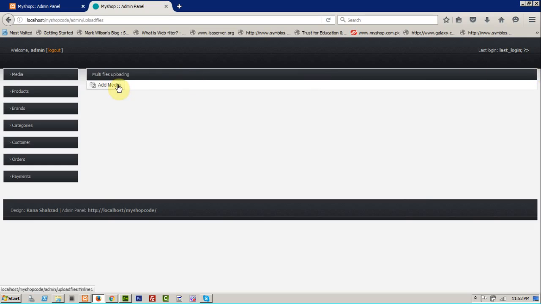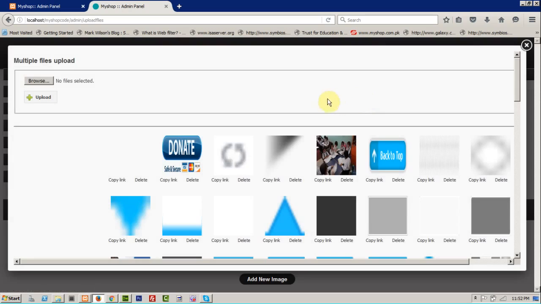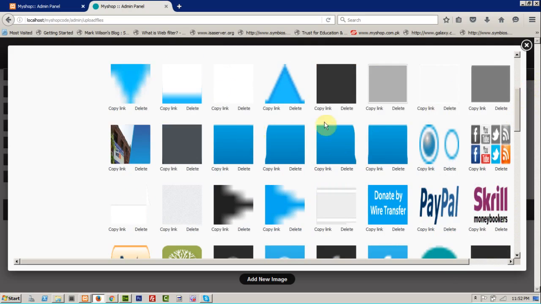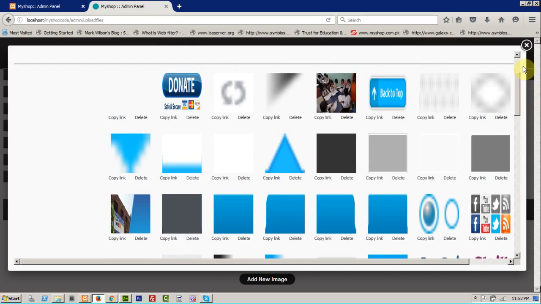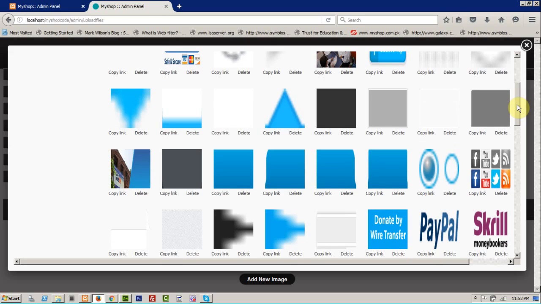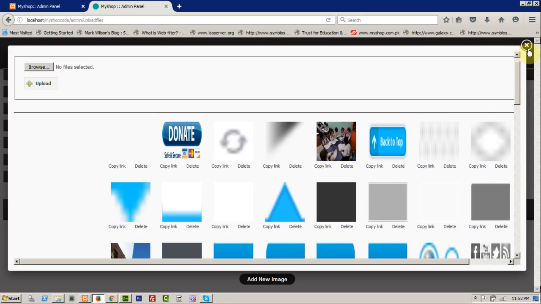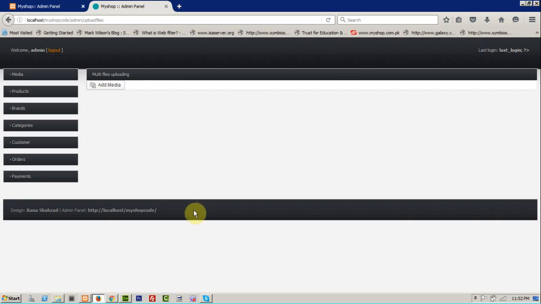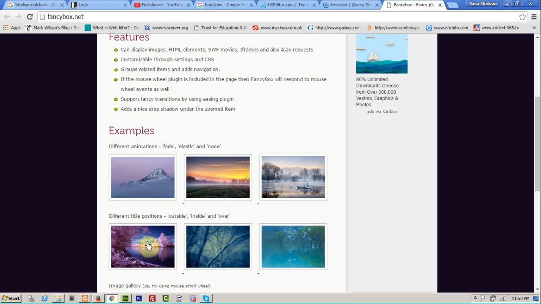When you click on add media, it opens in a box, which is a plugin, a fancy box. You can upload its CSS and jQuery and we will use it. These images are shown in a tree. They are in a list here and you can show them in a tree. These 2 things, and a third one that will be used in later lectures when we insert our products, an editor that will be required in a text area. So these are the 3 plugins that will be used.